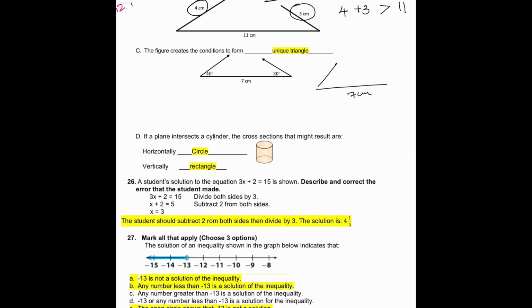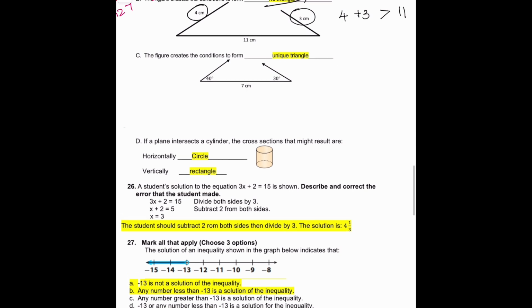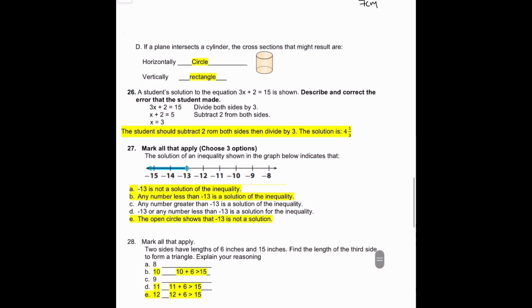Okay, in this case, the answer is very simple. Is it forming a triangle? See, the sum of all the three angles of a triangle should be 180 degrees. The base is 7 centimeters given here. This is 40 degrees, and there is another one which is 30 degrees. They will meet somewhere, and the total becomes 180. So 40 plus 30 is 70, so this will be 110. It will form a unique triangle for sure.